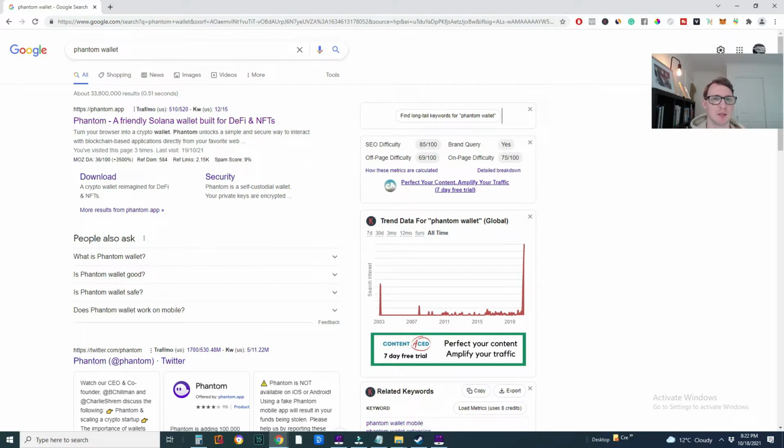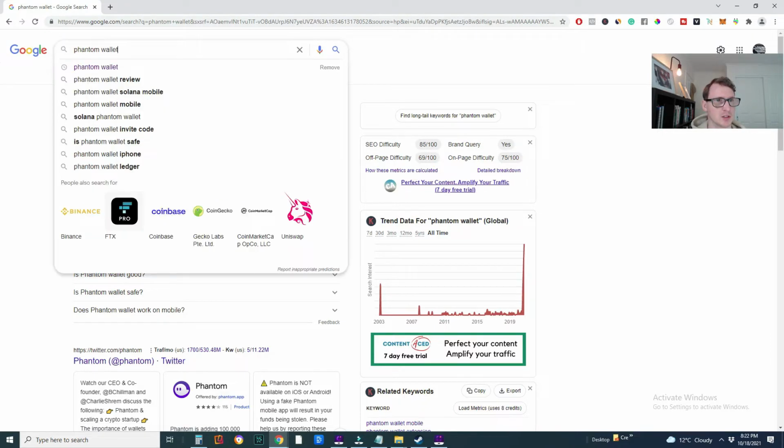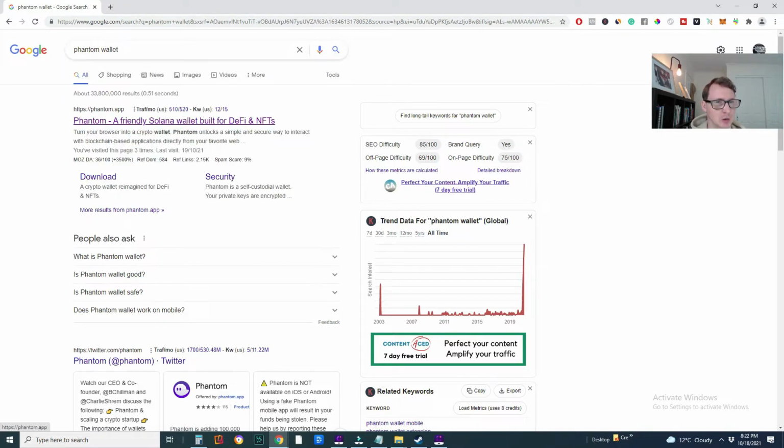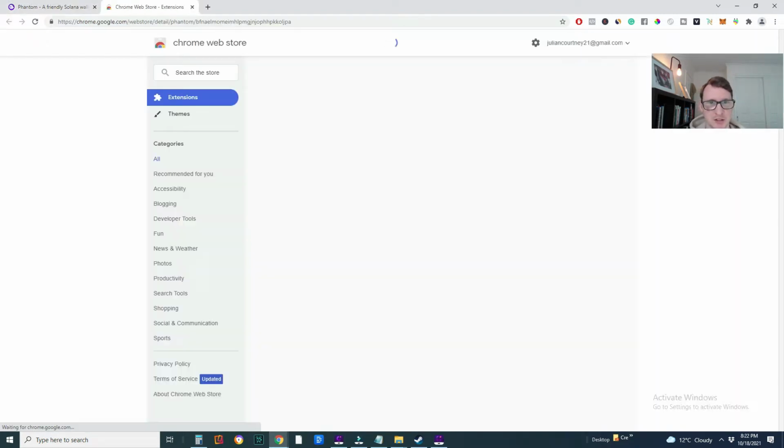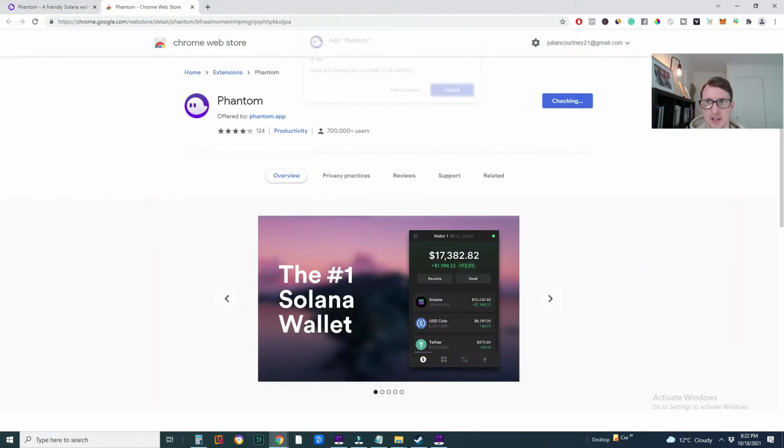So the first step is you need to go to Google. You need to just Google Phantom wallet. This is what you need to Google, and then just click on the top result here, phantom.app. Click on that, it should pop up. Now you need to add this to your Google Chrome. So just click add to Chrome and it'll take you to the Chrome store. Now you just click here, add to Chrome, add the extension, and you should be all set up.